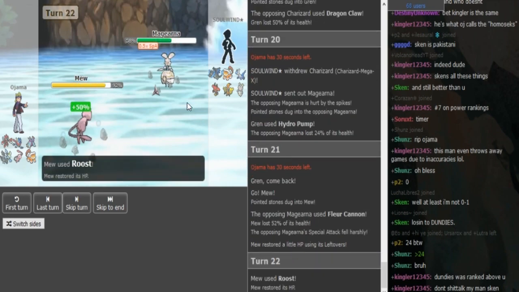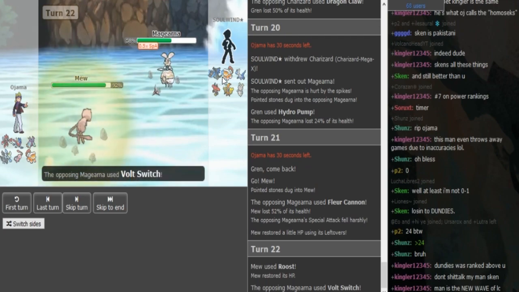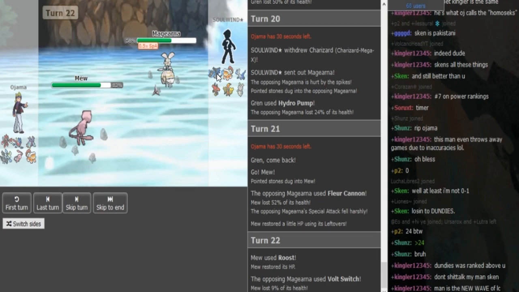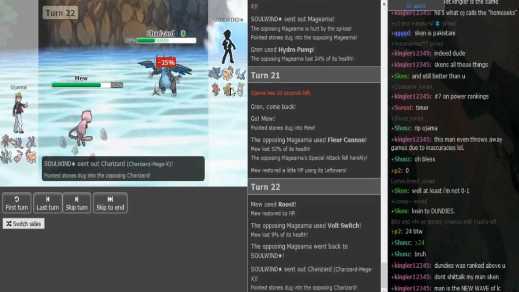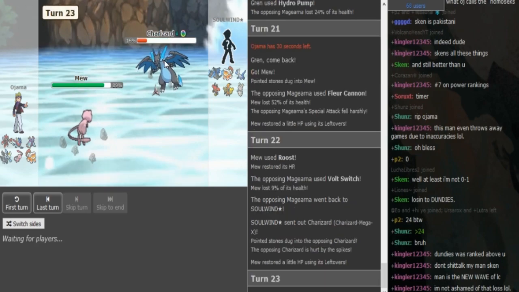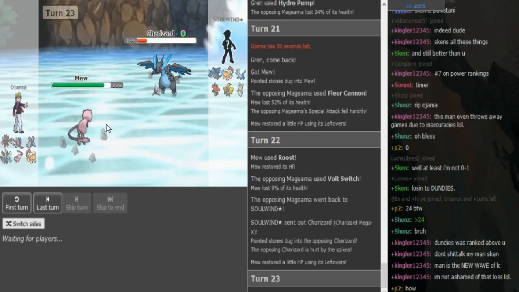So Ojama's just going to Roost, and Sylveon can Volt Switch out here. He can go into Charizard here, that's the one that pressures Mew. If he didn't have the Zard, the Mew would kind of solo him. Coco also beats the Mew, but that's it. Coco and Zard are the only ones that beat Mew. And he's forced to Roost here. So that gives Ojama a free switch.